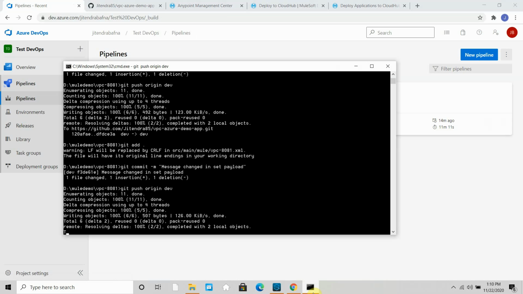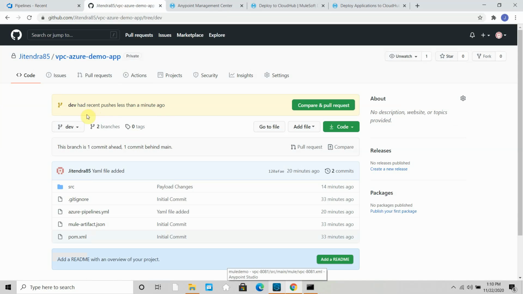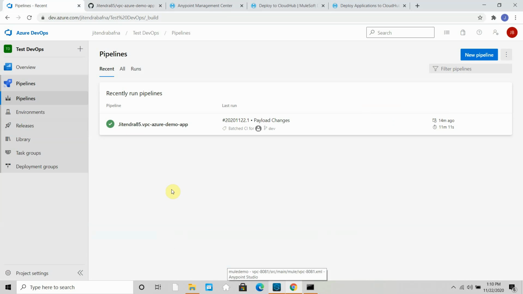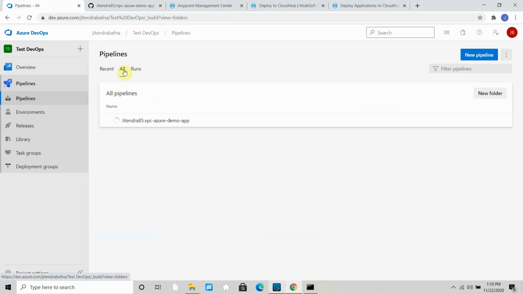So it's still moving the code, and you can see the code has been moved. Let me reload it. It should trigger the other job also, so I'm waiting for that. Yeah, you can see the job has been triggered, with the message "changed in set payload".